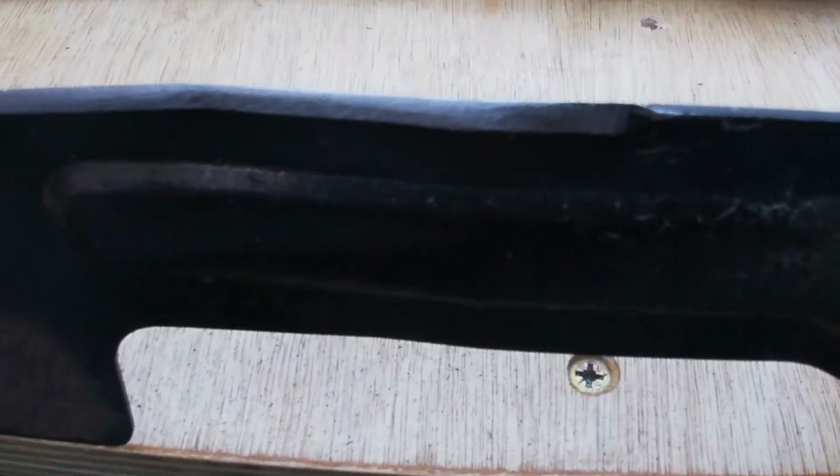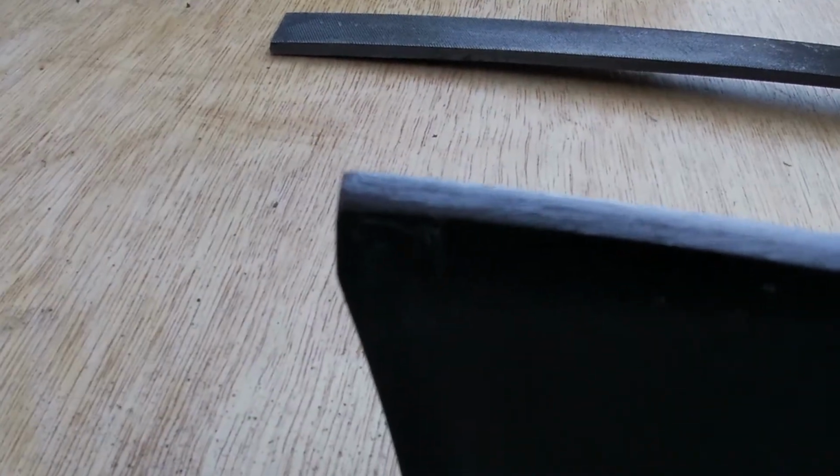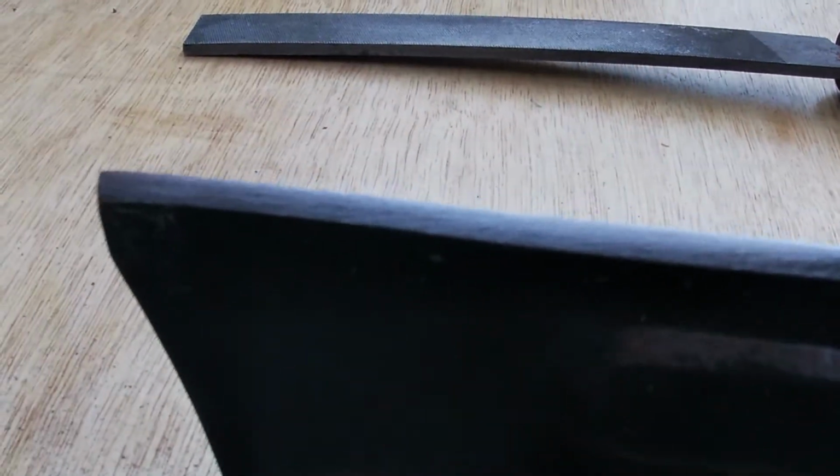Now these blades do not need to be overly sharp, they don't need to be razor sharp. I think if you over sharpen these, they will blunt quicker. Just need to be sharp, take your stone chips out of there, but they don't need to be razor sharp. Okay, so we'll do the same on the other side and then we'll balance the blade.